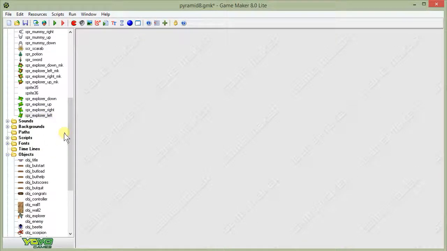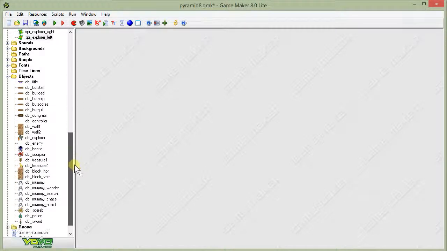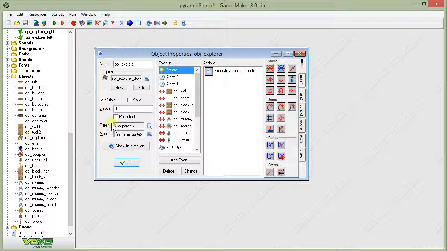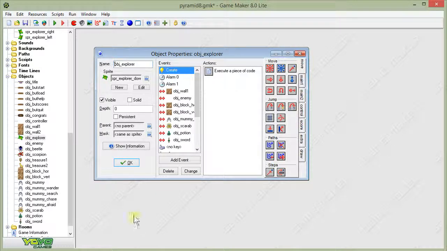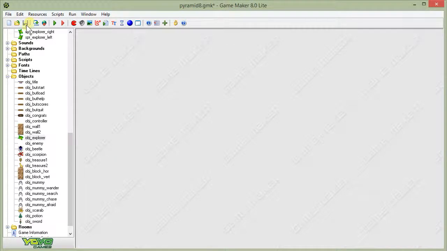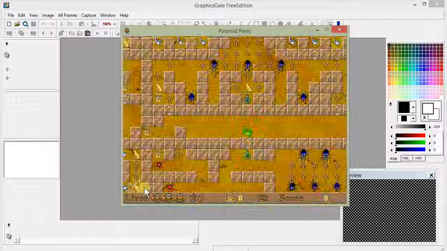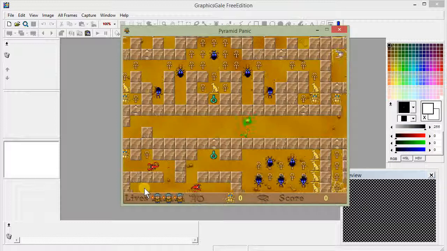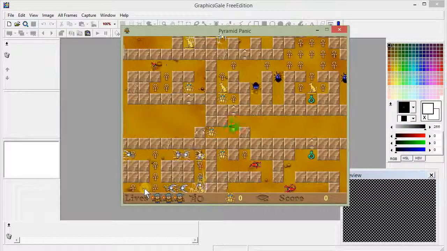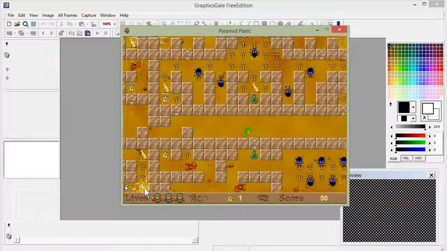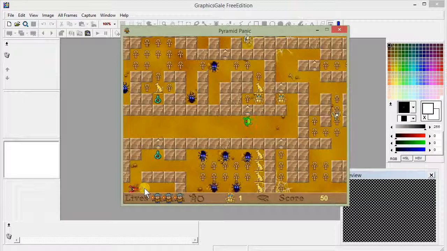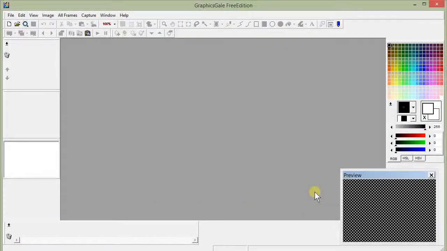And the last thing I need to do to make sure that they work properly is to come down to my list of objects and find my Explorer object. And I need to change the initial sprite that gets shown from the old version of the sprite to the new version of the sprite. Save it and then test it. Now you can see I've got my little character that I created. And without having to do anything really, he now works appropriately and walks his way along. So you're all set in terms of bringing in your custom-made sprite.